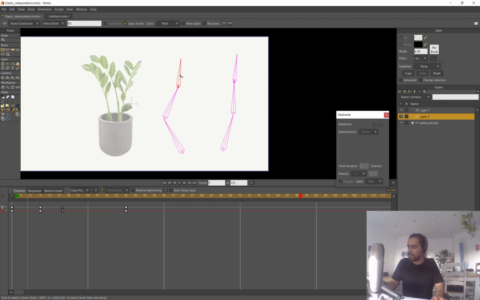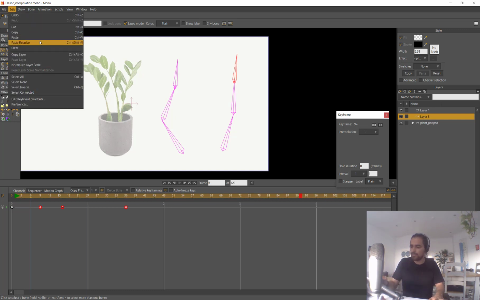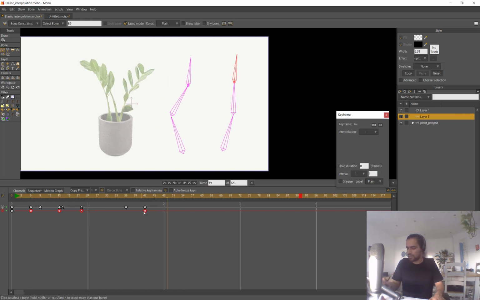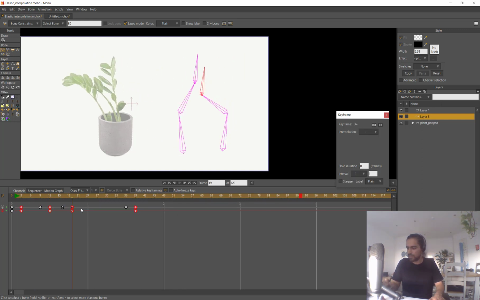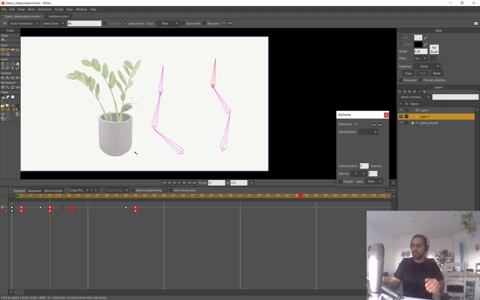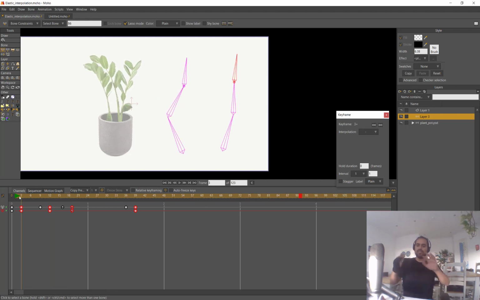So I can do the same. I can select these keyframes, I can copy them, and I can select this other bone here and paste this. So I will paste them a little bit later with relative paste. Okay, so maybe there. And another advantage of this is that you can paste the animation, okay? But let's suppose this is a character which is not pushing both plants to the left, but it's pushing one to the left and one to the right.